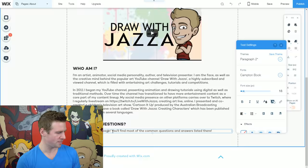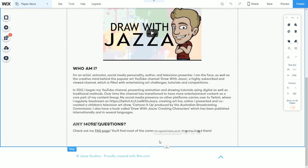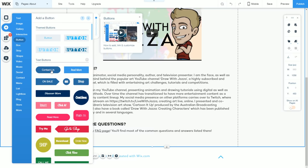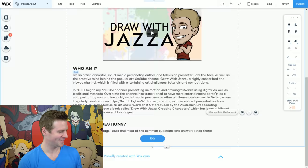At the bottom I'm referring to my FAQ page. You can just click and drag over a section of text and press the link button in the text settings — this is going to link to the FAQ page. But I'm going to make it even clearer by adding a button. Go to button, click and drag, double-click and change it to 'FAQ,' and this will link to the FAQ page. How quick and easy was that?